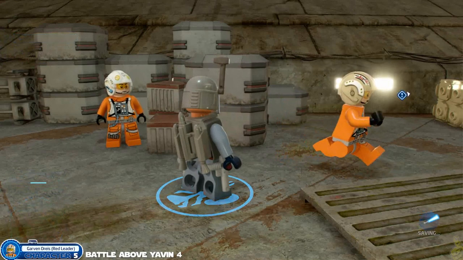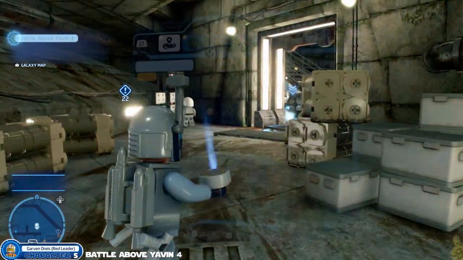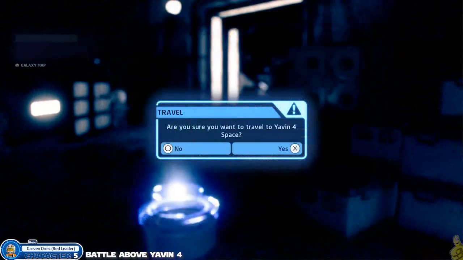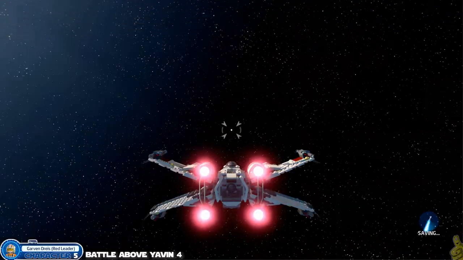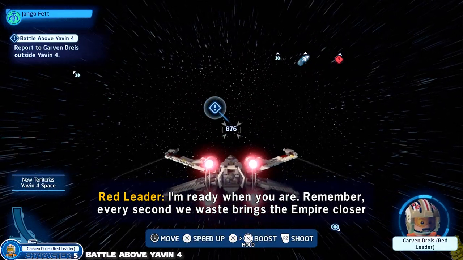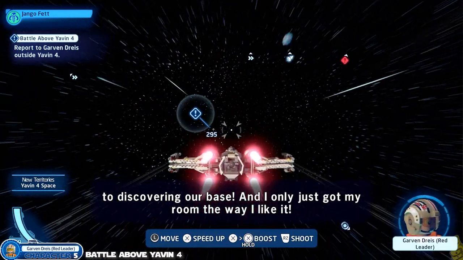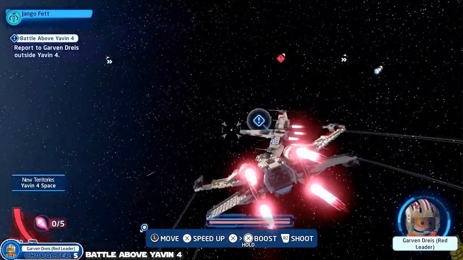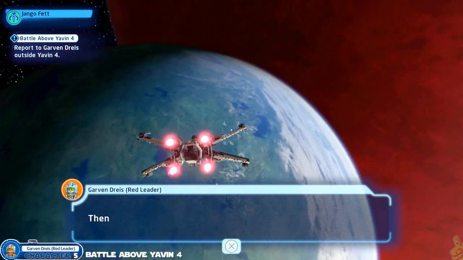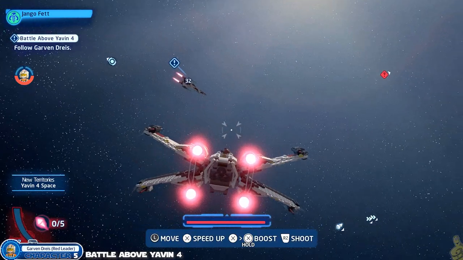All right, so eventually I'll get control of my character. There we go. Boy, that seemed like a really long pause. We need to report to Garvin outside of Yavin 4, so we've got to travel to space. Once we get here, we just need to locate him, and then we're just going to follow him around. There's no travel that happens. They all come to us as I smash into him there. Really, you just need to get close and cue the mission's next step by activating the conversation with him.